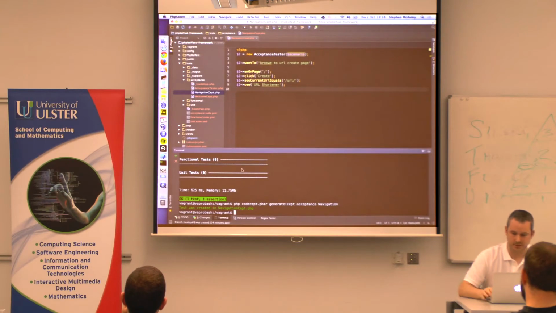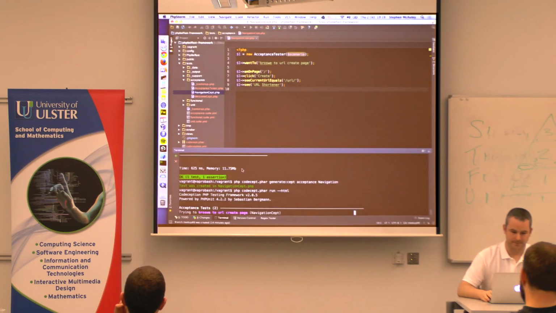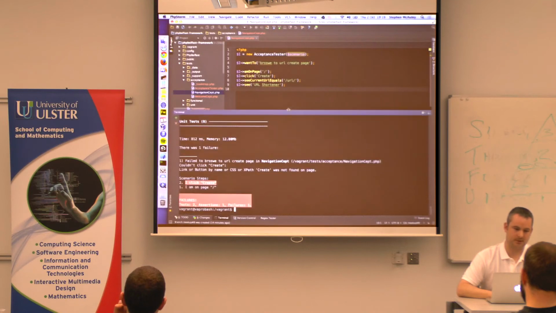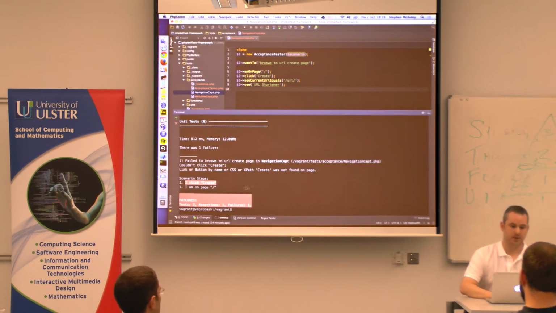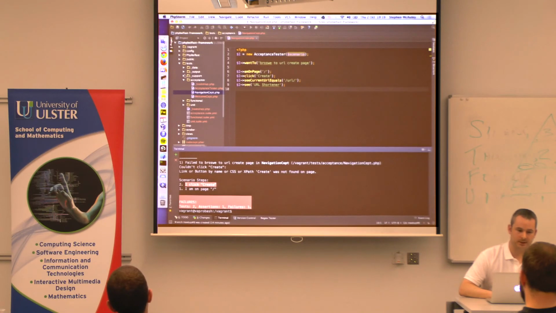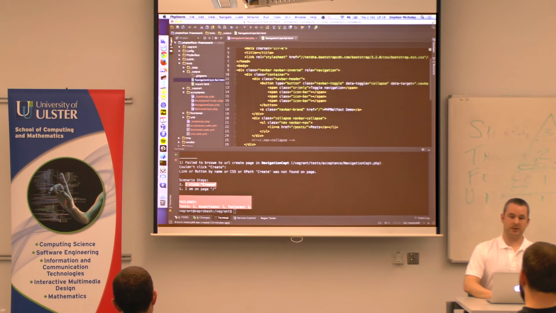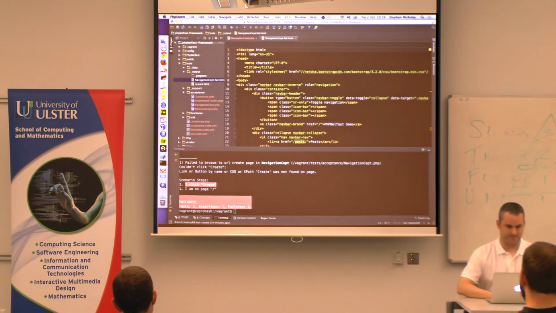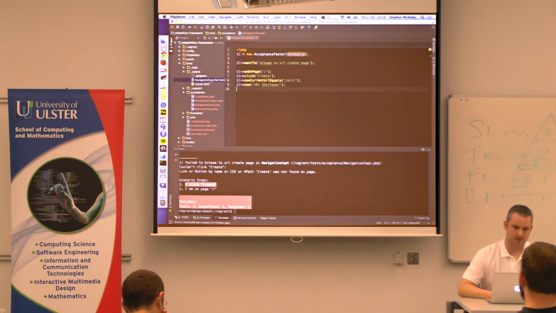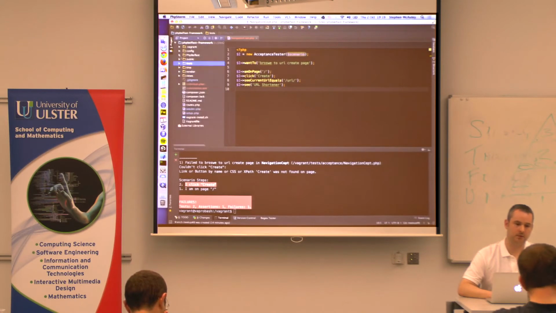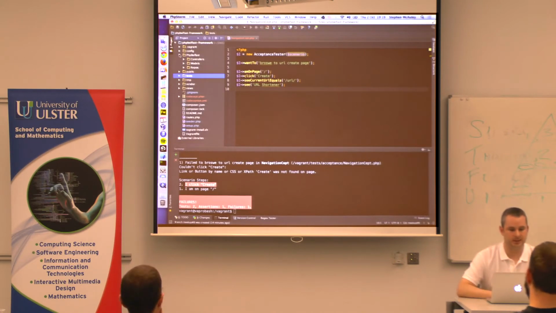So let's run our test and see. Right, it's failing. That's fine, we expected that. We're on page, home page, and I click create, and that's where we fail because there is no link saying create. Again, like I said, we can see in our output here what was actually on the page and why it failed. So what we need now is a controller and a route and a view.